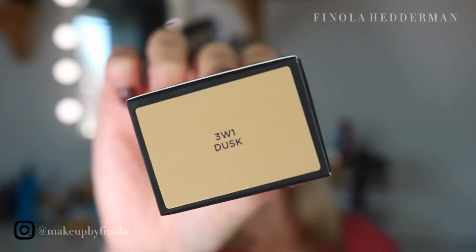So here it is. I picked up the shade 3W1 Dusk. Please don't judge me if this is not my shade. I was looking online to try and match up my best shade, and let me tell you something, I was not about to buy 3 of these foundations just to figure out what colour I was. So we're gonna try and make this work.